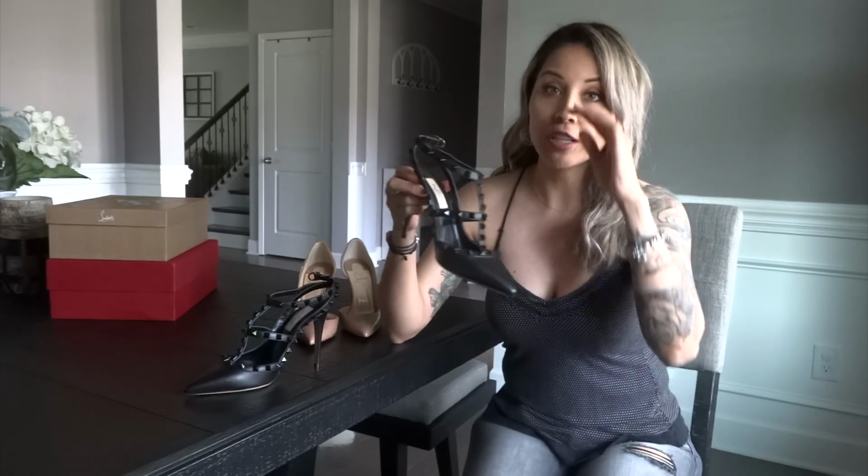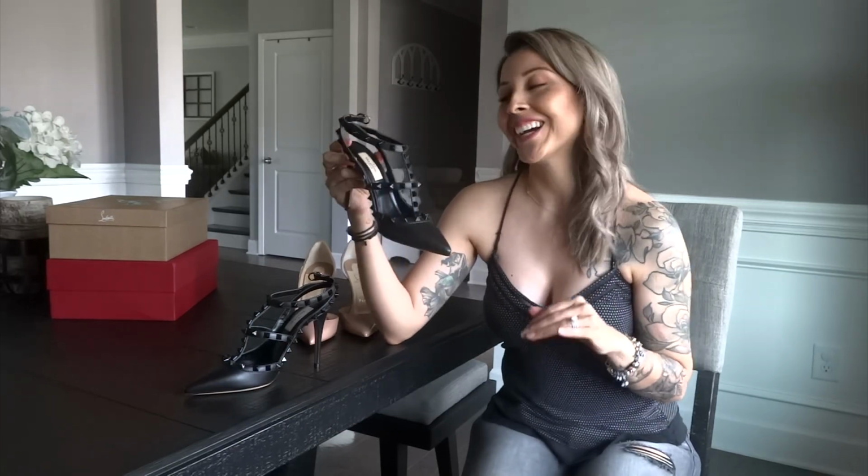And I was really attracted to these shoes just because I do not have a pair of Valentinos. These are my first pair, and I didn't want it to be something so out there. So I wanted the studs to be a little bit understated. I know they're not very understated, but in this particular shoe, this was the closest I could find where the studs were kind of hidden, if you know what I mean. They kind of match the leather, so at first glance, sometimes you can't tell that they are studs.